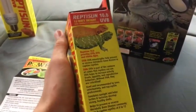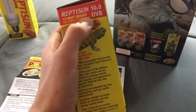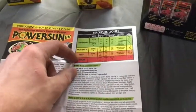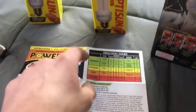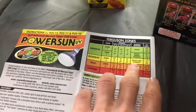Something that's confusing about these lights is that if you don't know much about UVB, it's kind of deceiving. It literally says desert on it, but it's very similar to the 5.0 — it just has more range in the high zone, which is more for desert species. The minimum zone is more for crepuscular species like leopard geckos and crested geckos. It depends on what you have, but the Zoo Med website is very helpful.